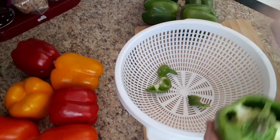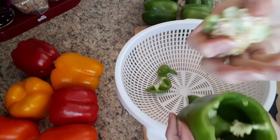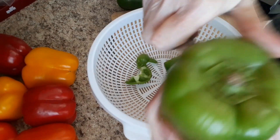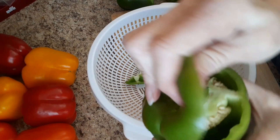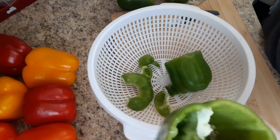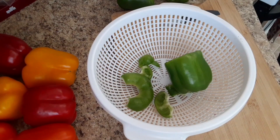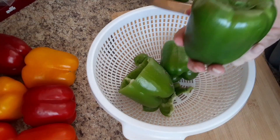You don't necessarily need a strainer, it's just easier for me. I sliced the top off, I'm going to pull this part out, throw this away, and pull the seeds out, and then I just drop it in here and I'll rinse them all off together. I just put my hand like that, go around the edge, pull off this top part, pull this out, throw this away, and just pick that little bit out. Then I'll tap the seeds out and get all these done so we're ready to rinse.